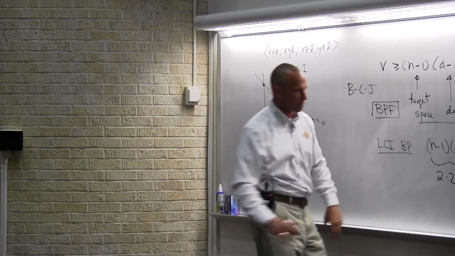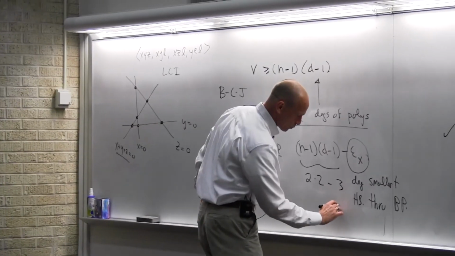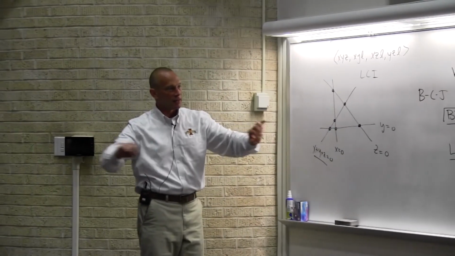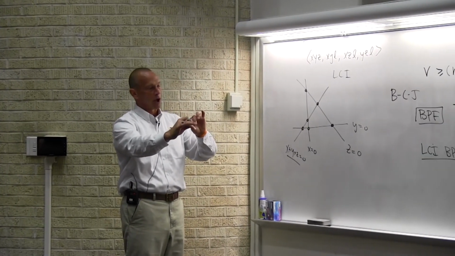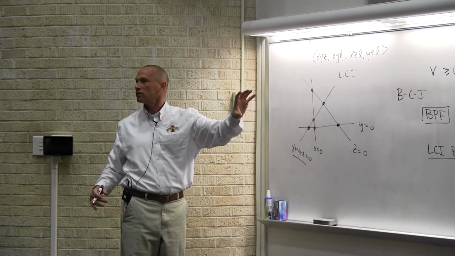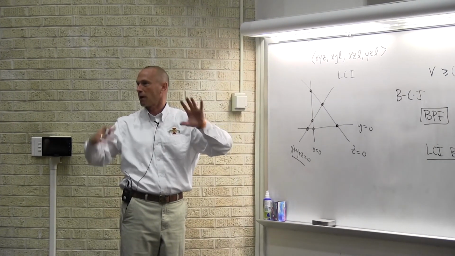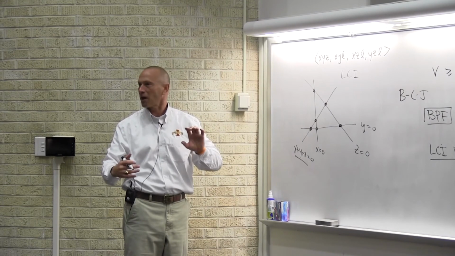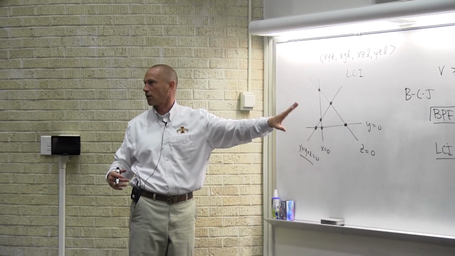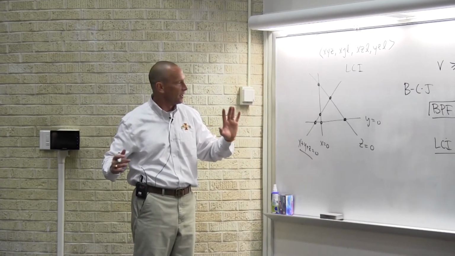So I take 2 times 2 minus 3 equals 1. I only need the degree 1 piece of the approximation complex. And that's why, when we did the approximation complex, that weird matrix that I came up with was the only differential in my approximation complex. My mystery matrix, if you trace back through it, is exactly the last differential in the approximation complex. That's why everything works there.